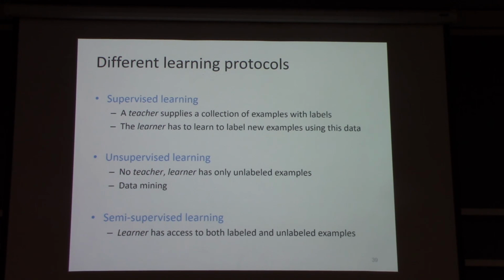But you should be aware that there are other modes of learning as well. Unsupervised learning is very common, and in fact it's becoming increasingly important because labeled data is very hard to get. Unsupervised learning is where there's no teacher, there's just some unlabeled data, and you have to do what you can with it. And semi-supervised learning is a sweet spot in between, where you have some amount of labeled data, tons of unlabeled data, and then you try to do something with it. We did not cover unsupervised and semi-supervised learning, but the fundamental concepts that we looked at in this class might help you reason about something that you'll see in the future.